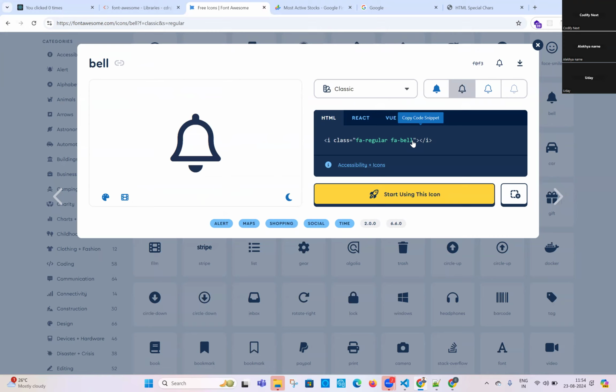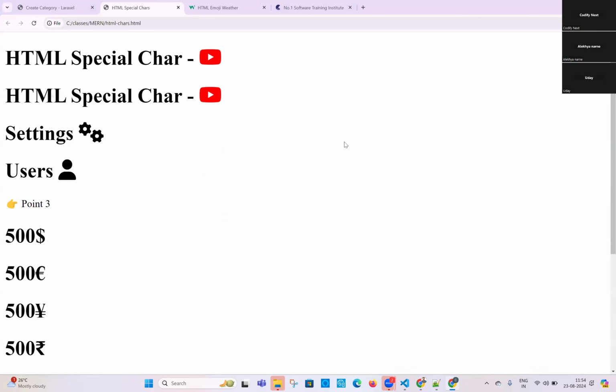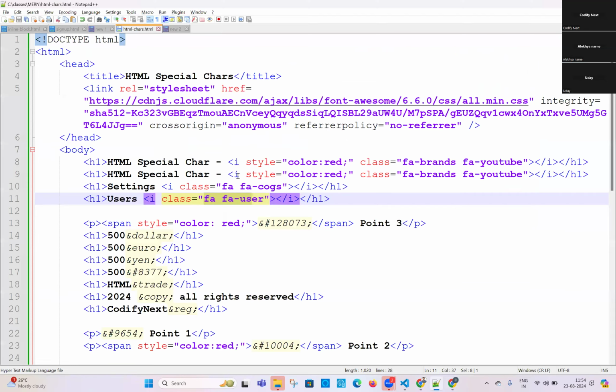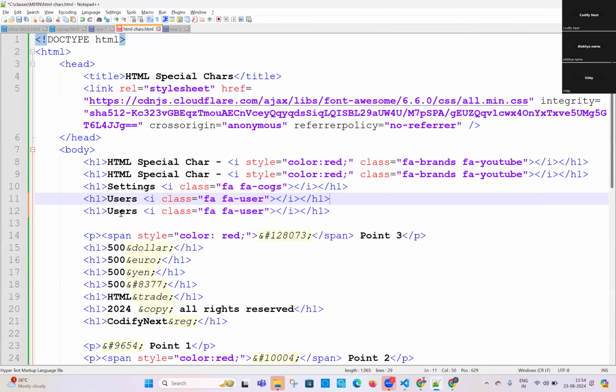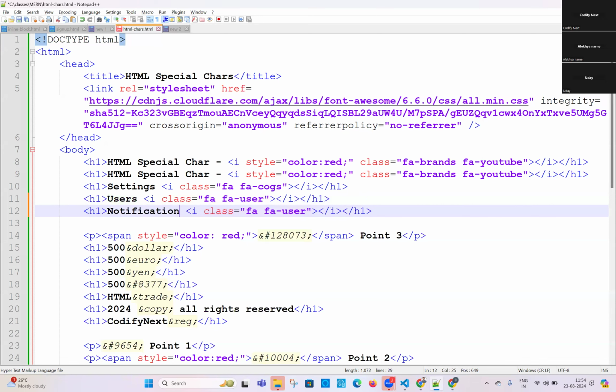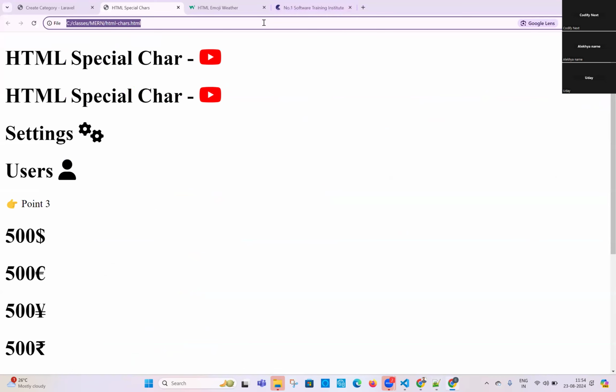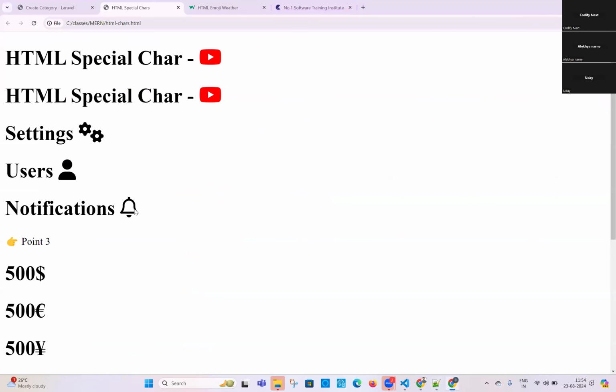So that is the time for patience. So you need the bell icon, right? You see, I'm copying this. After this, I'm coming to this. Now I'm writing this is going to be notifications. I'm taking it like this, notification. What is the class for it? You can take that. I already copied it, I believe: fa-regular, fa-bell. Now you can go and refresh carefully. Are we getting notifications? Yes, we're getting notifications.